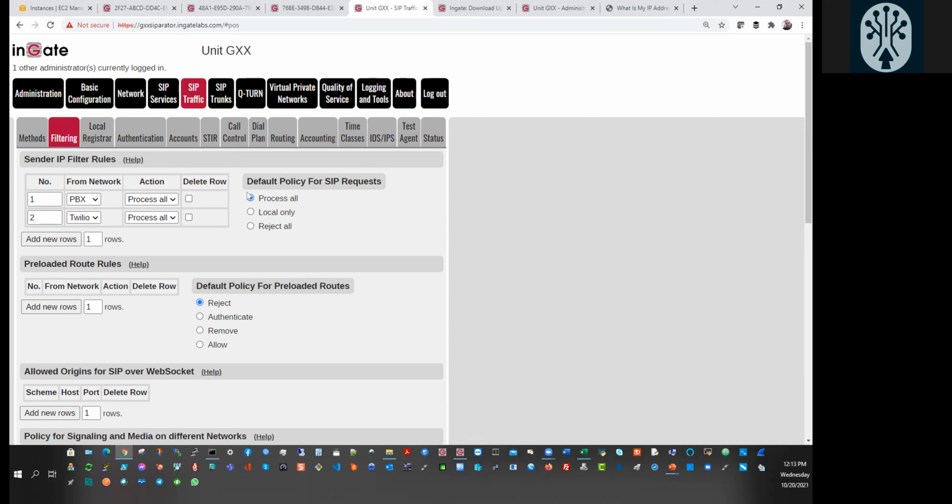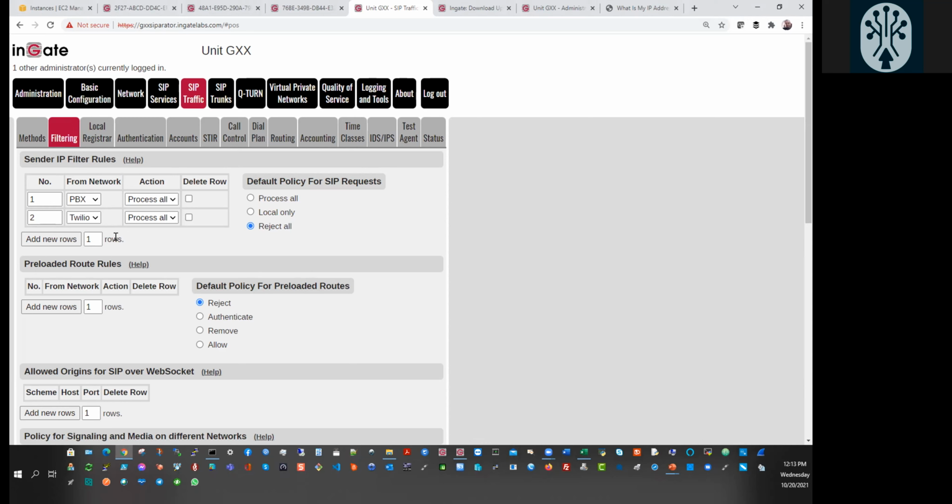But in any case, if you reject all and you try to register your remote phone, your softphone, that is not going to happen because you are not allowing SIP processing from the IP address of the phone. If you are using a softphone at home, it's going to be the public IP address of your home.